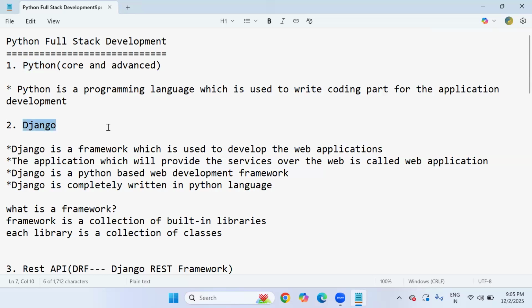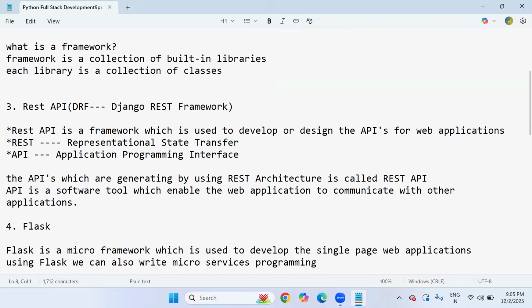Django's extension framework is REST API, also called DRF, Django REST Framework. REST API is also a framework which is used to develop or design the APIs for web applications. API is nothing but application programming interface. The APIs generated by using REST architecture are called REST API.